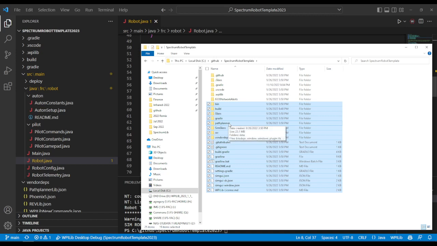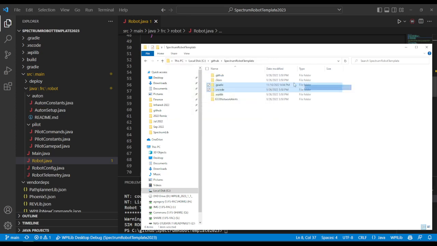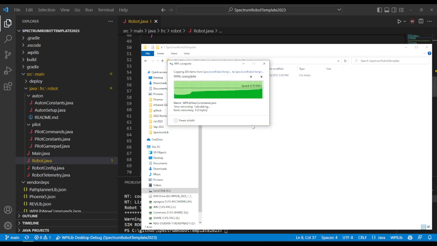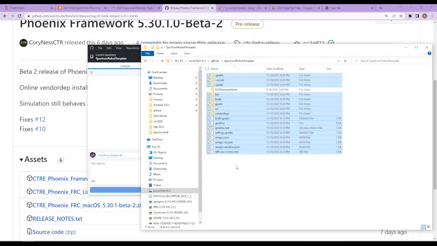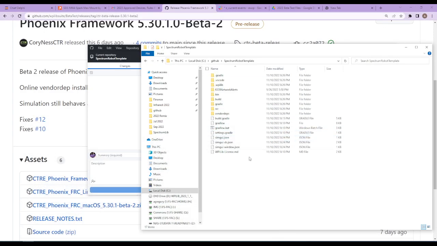I'm going to add back in the new path planner here in just a second. And I'm going to leave 6328 network alerts because that's what we get added to our shuffleboards, that we can run the little alert plugin that they have. I'm going to show how that works in just a little bit too. So I'm going to delete some things out of here, and that's all going to get replaced. All right, so that all gets pasted back in. So we have a copy of all of those. So we close that one.